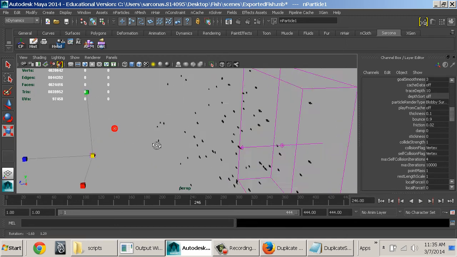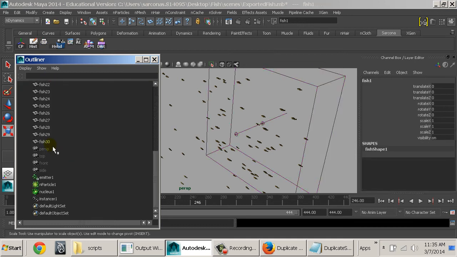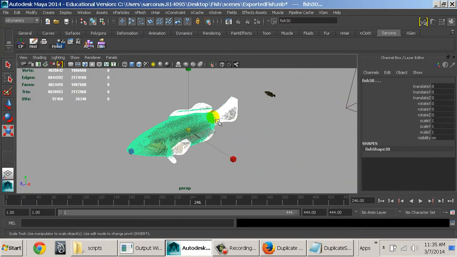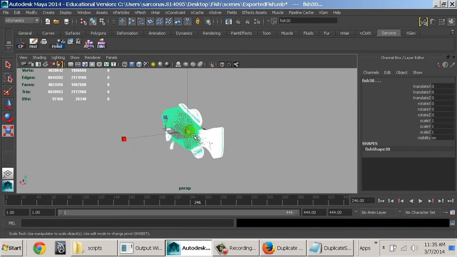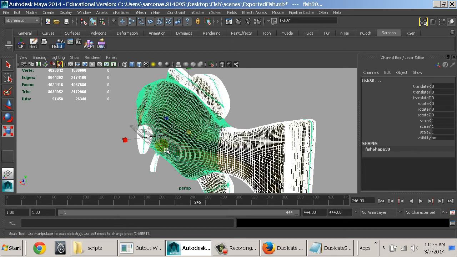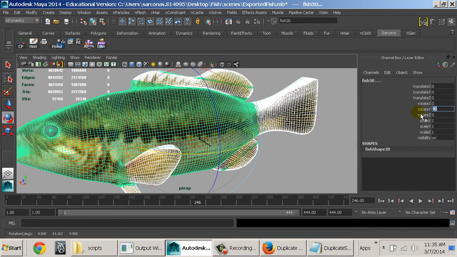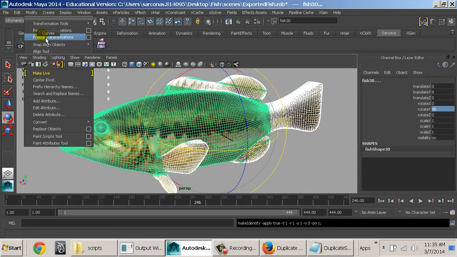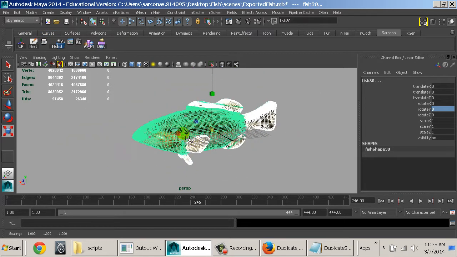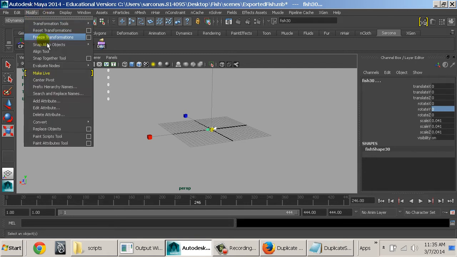Okay. So if I go and grab my original fish group, fish 1 to fish 30, here's my original fish group. What Maya thinks is the front is anything going in the positive x direction. So it actually believes that this is the front. So what I'm going to do is just rotate this 90 degrees. There we go. Freeze my transforms. Actually, let me scale him down too. I think he's probably a bit big. There we go. Freeze my transforms.